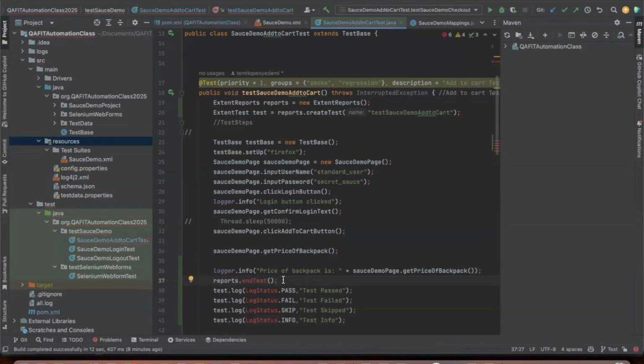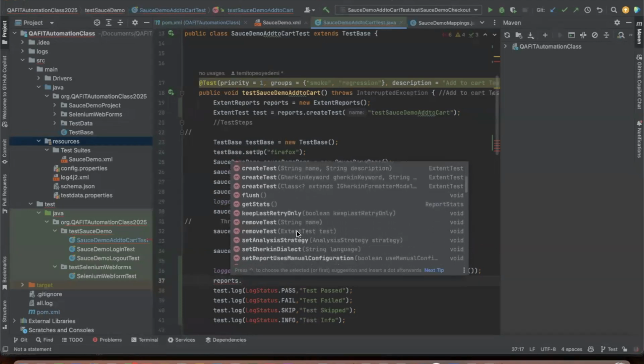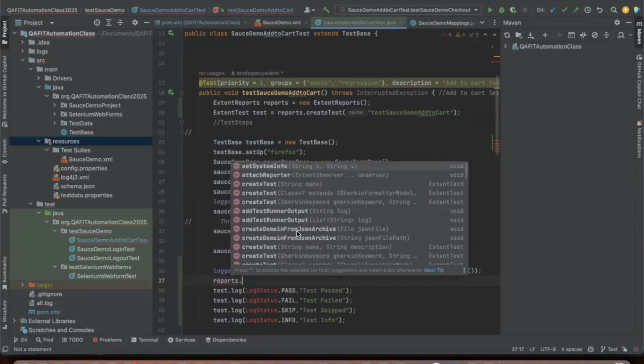So we have a report dot. I don't know why this thing is not picking. Maybe it is because of the kind of extent reporter that I used in my pom. But anyways, let's see how this works. Report dot, what options do we have here? What method should we use? Should we say attach reporter?